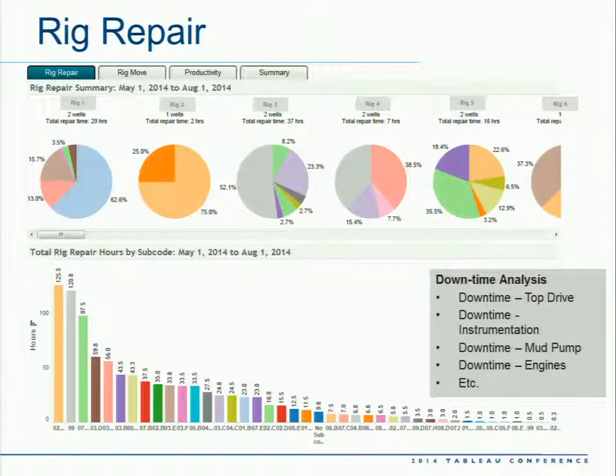We used this at a trade show a few weeks ago at the Unconventional Resources Technology Conference in Denver. A guy from one of our drilling contractor customers came up, and we were showing him various wares. He said, 'Is this real data?' I said yes — we changed the names to protect the innocent, but it's real data. He said, 'That is so true. My top drives are always down.' And I said, is that a vendor problem? He said, 'That is real data — it's always like that.' And that is what we've seen in the data when we look at it that way.